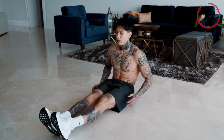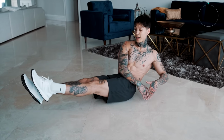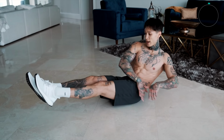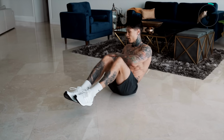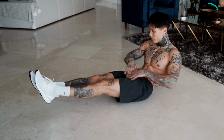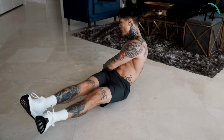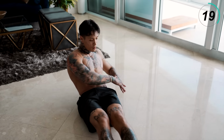From a seated position, we're gonna lift our legs up, touch one side and touch the other side. Keep your core tight and keep your feet as straight as you can. For my beginners out there, you can always bend your legs. This is gonna make it easier. Keep that core tight.